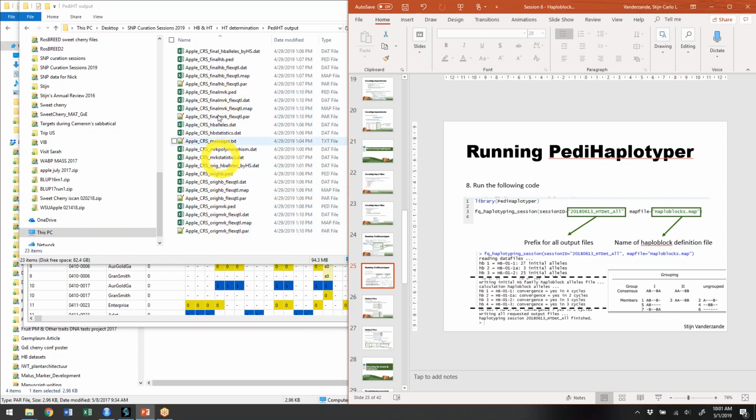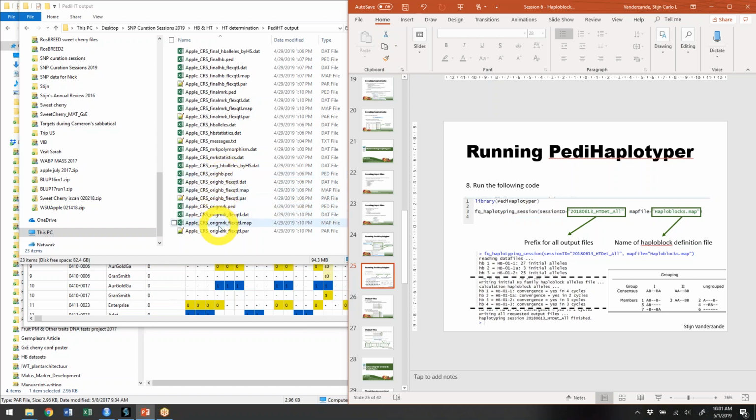And then for both groups, there is a set of files that has HB and a set of files that have MRK in them, both for the final files and for the original files.